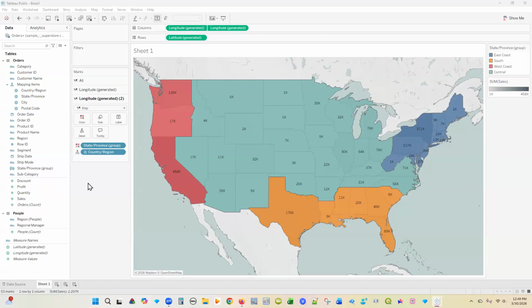On the bottom, we want the bottom longitude here. We want to click color. Then for opacity, we want to make it a little bit weaker so we can actually see through it. So I'm going to change it down to 50. This is a crucial step if you want to be able to see the map on the bottom layer. Otherwise, it sort of mushes together. All right. So here we have that. You can now see how each state performed within each group.